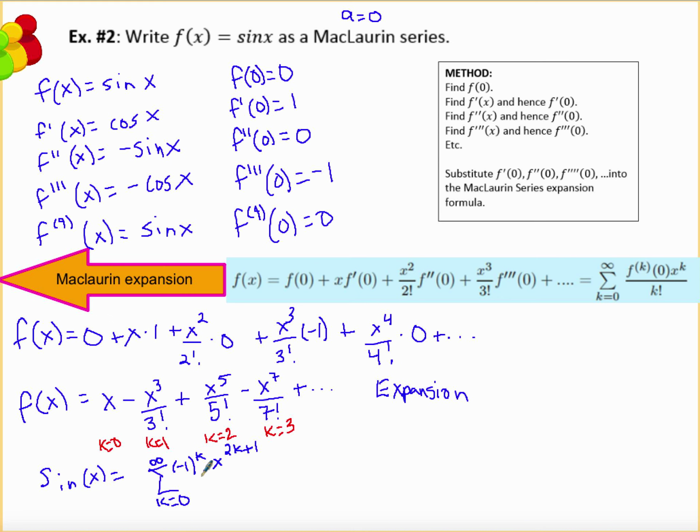Well, it's going to match our exponent. So whatever you have down below, that's going to be our exponent. That 2k plus 1 will generate the exponent. It'll generate your denominator as well, but it has that factorial there, so don't forget, put your factorial in. And that's it, we're done. This is the series.